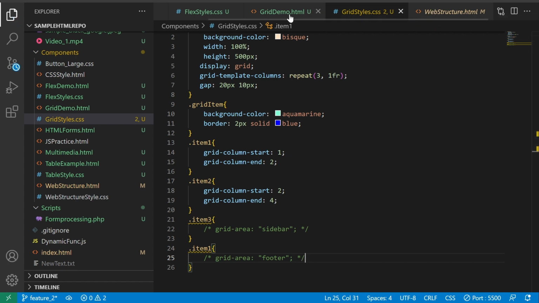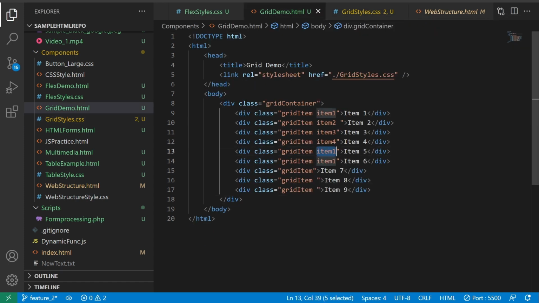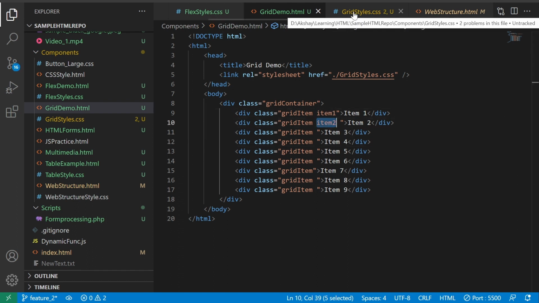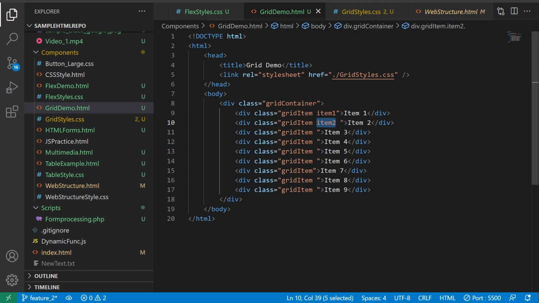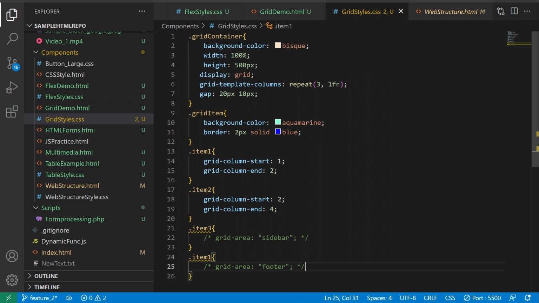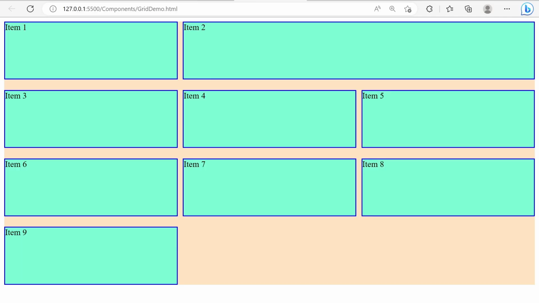I will save it and go here, and we'll remove item 1 first. I have given two classes only, item 1 and item 2. I am applying CSS at the individual item level. Till now we were applying everything at the container level and nothing individually. Now I am giving individual-level CSS.